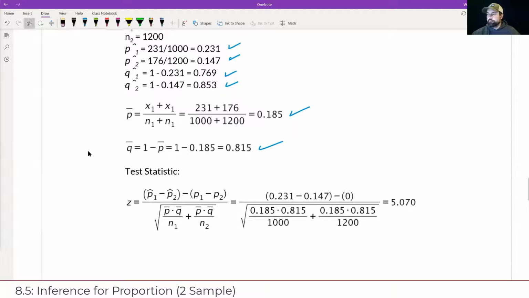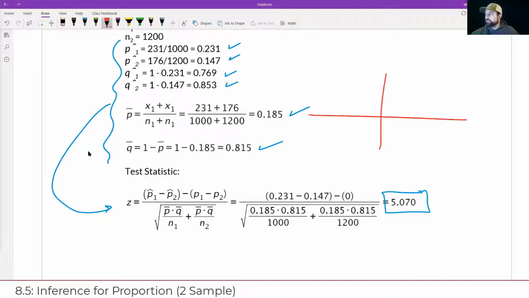You take all this and you throw it into the z-blender, and out pops a z-score. And once again, this z-score means that if there's a population with no difference between the two, our sample is out here at 5 standard deviations away from the mean. So 1 standard deviation, 2, 3, 4, 5 standard deviations above the population proportion is where our data is.